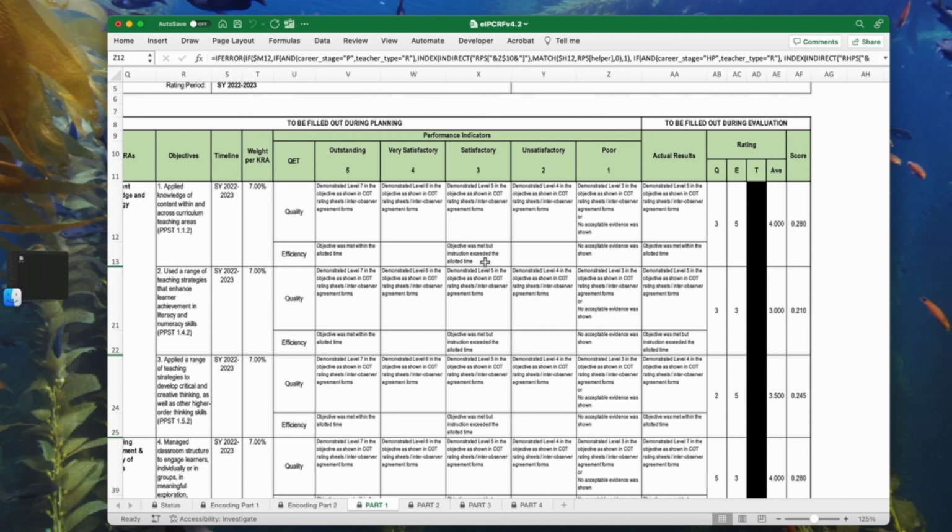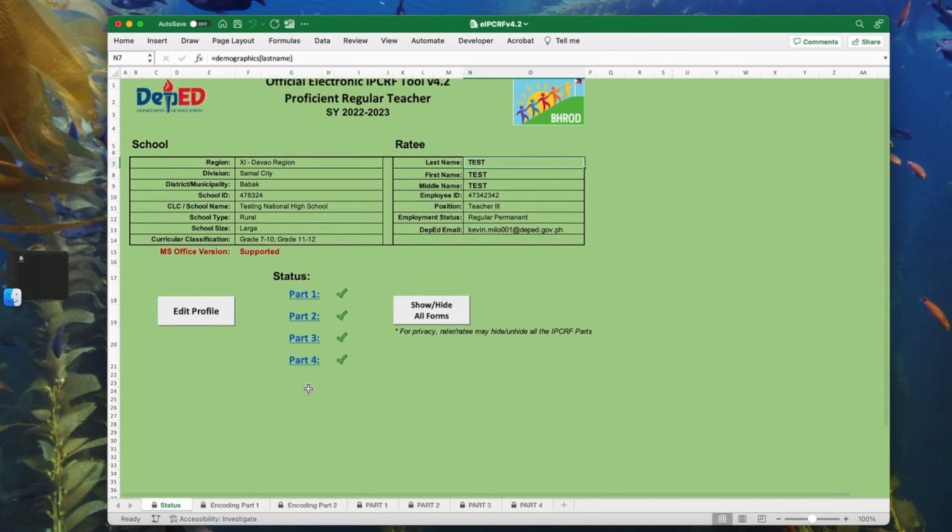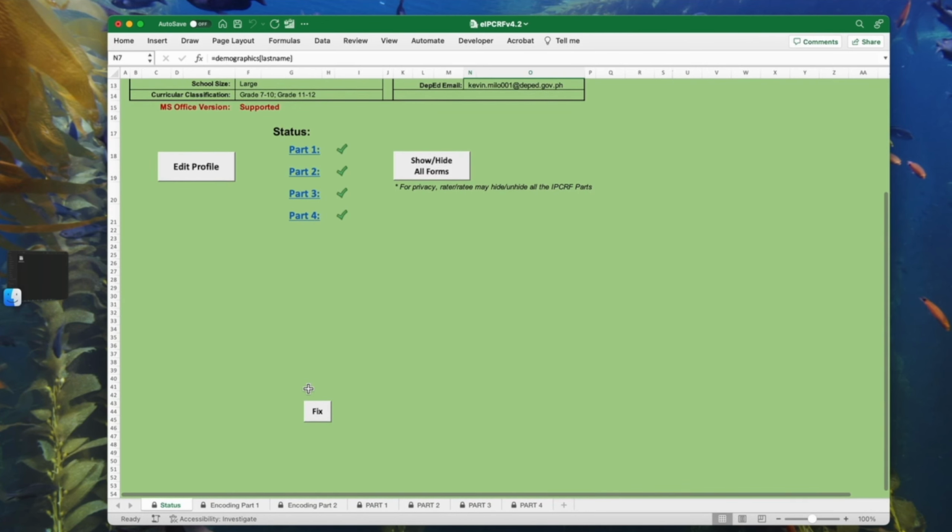So if at any point you encounter any suspicious error, like a macro error, for example, you may go to the status sheet, scroll down just a little bit, and then again, you will see the fix button. Just click that, and the tool will attempt to fix any error.